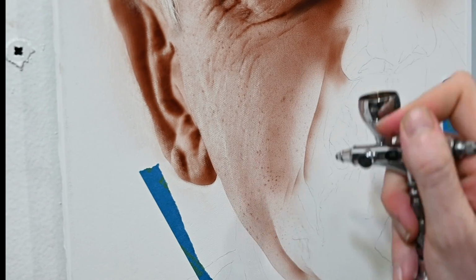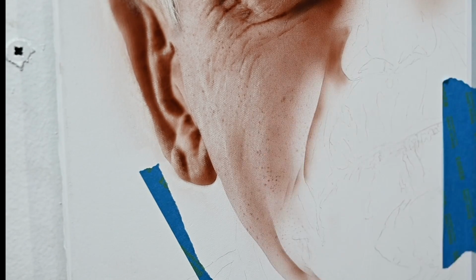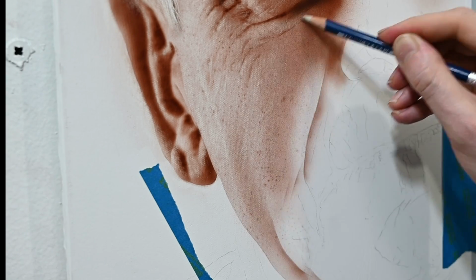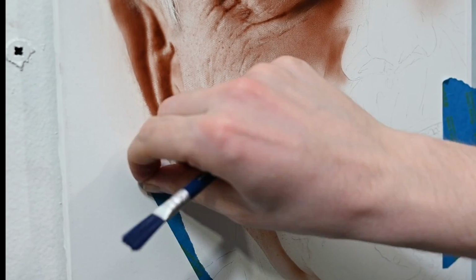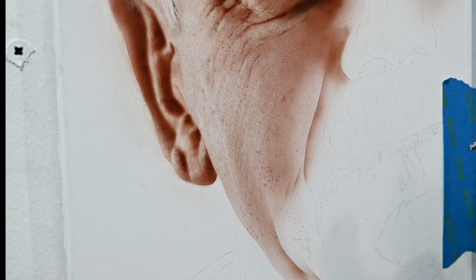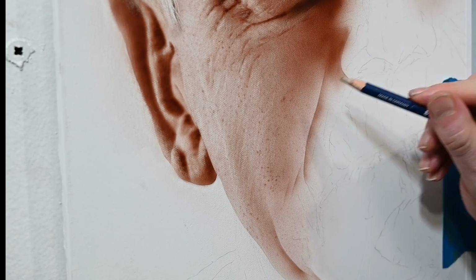And there's a lot of texture on this skin, so I'm constantly looking back at my reference and then using different techniques. I'm erasing with that hatching motion, which is basically parallel lines erased out next to each other, and then of course using small circular motions with the eraser, and that's going to give a more organic texture that looks similar to pores to me.